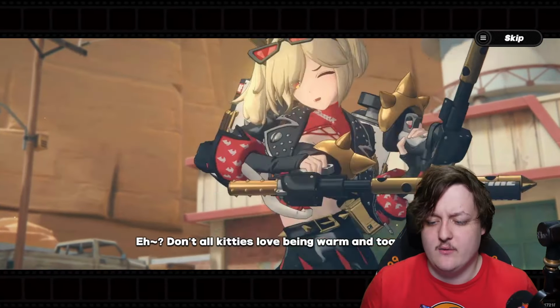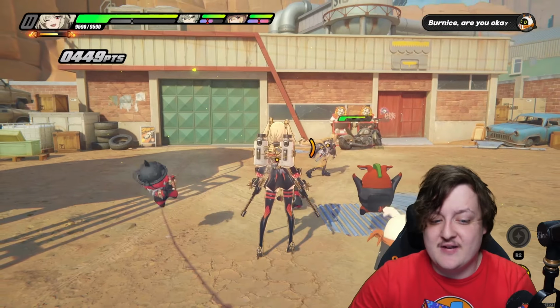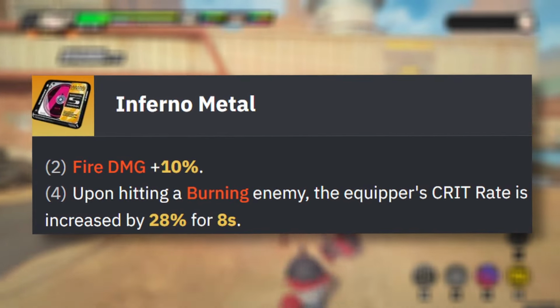That is the perfect 4-piece set for her. And then for the 2-piece set, what can you run here? Like, what is the best thing that you can run for the 2-piece set? Because she has a lot of options here. You can run a 2-piece Fanged Metal, which gives you a fire damage increase.